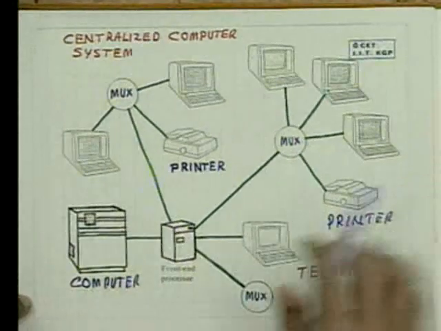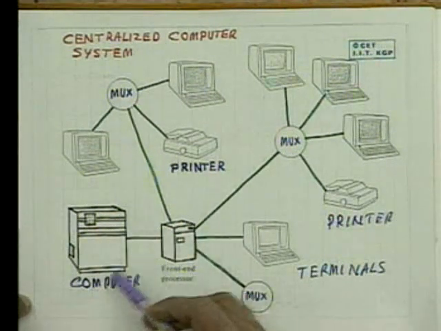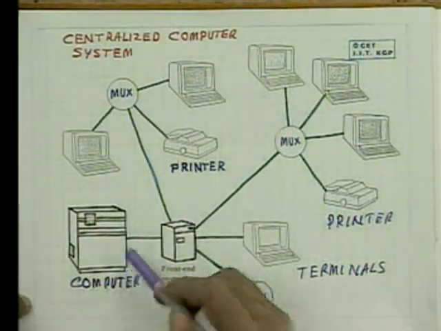Then scalability. Scalability is very important in the present day scenario. Your requirement is gradually increasing. Your database, the complexity of the programs that will be executing is increasing day by day. So as your requirement increases, if this computer is not able to serve your purpose, you have to throw it out, declare it obsolete, and you have to buy a new computer. And that is a very costly process. As you know, replacement of a computer and deployment of a new computer requires lots of investment and effort, which can be avoided in a computer network scenario.